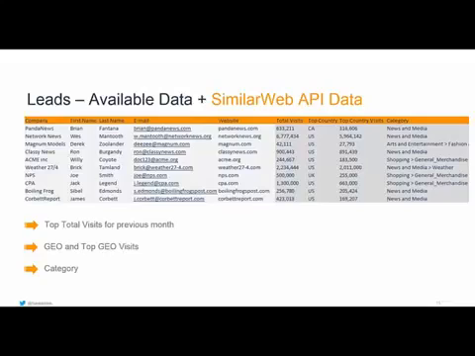So in this example, it looks like you're enriching data for about 10 leads or 10 companies, but using the API, how long, Adam, do you think it would take to analyze like 100 or 1,000? Probably just a matter of seconds. Well, not seconds, a bit longer, but not very long. Just to give you an example, I pulled this information using an internal tool, which I'm going to show in a minute about how to use it, and I pulled information on 1,000 domains in probably 3 minutes, maybe less. So it's very quick to pull a lot of data.